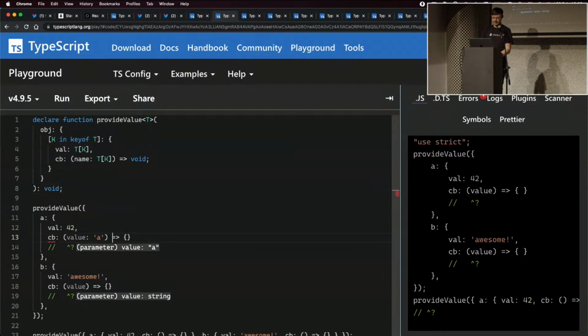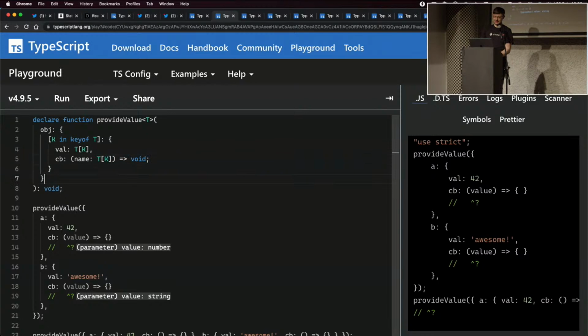And in here, the overall structure is still the same. We just iterate over T. We specify that at the val property here, we want to put whatever that is as TK at that position. Again, it's always bound to the current K, so it's related to the current position in the object or in a tuple and stuff like that. And then we can also provide that to a different property.